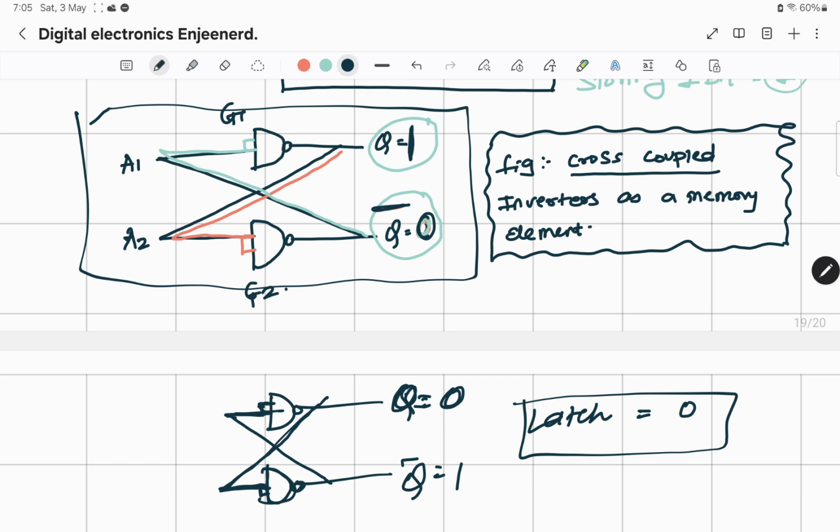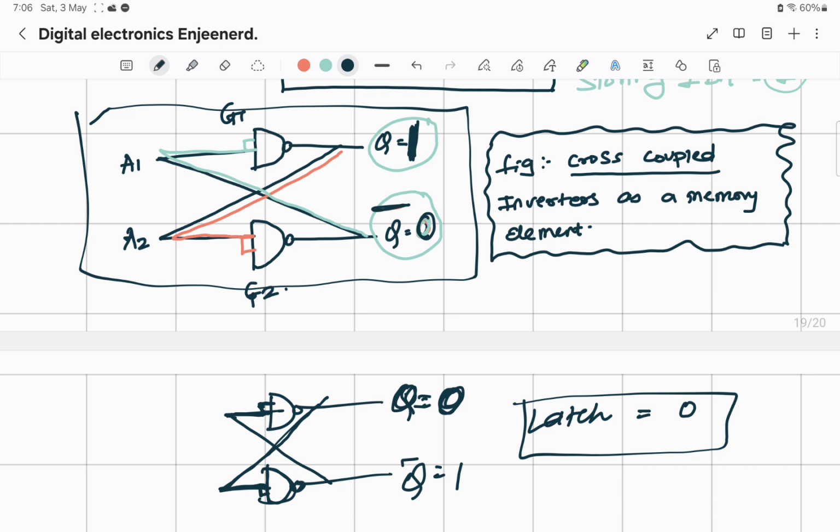And hence, it's not necessary that when I switch on the circuit my value will be 1, or that my value will be 0. It is my choice as a user to use this memory element to either save it as a 1 or save it as a 0. So I should have that choice to enter my input data, which I am not having here. But still this is an example of storing a memory, of saving 1 bit of information.